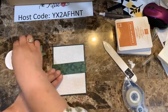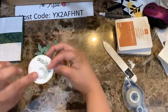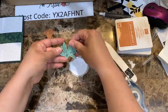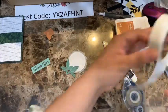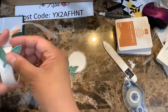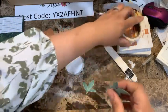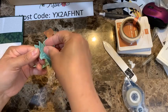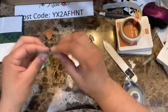Now, here is where we're going to be gluing our pieces, right? So we're going to be making our label. Now, I was playing with this one, you can see, but I'm going to be using the white side because I wanted to use those two. And I want this one right in the center just to make it fuller, right? So on this one, I'm just going to go ahead and add a glue dot. And then I'm going to be adding dimensions on the whole thing. I think I might need one here, actually. I think this is where I would need it. There you go. See? So it is glued together like so.